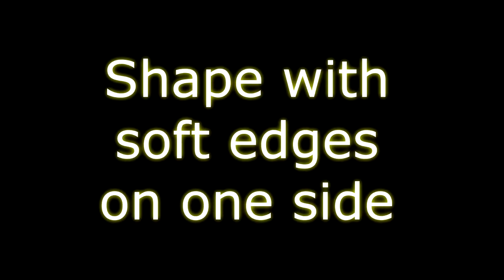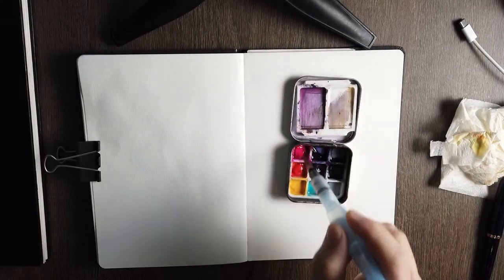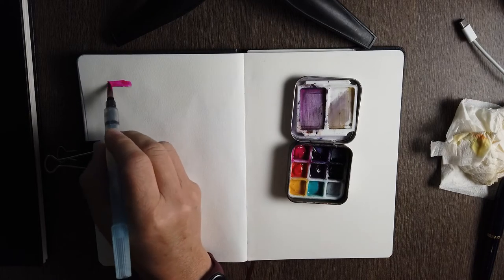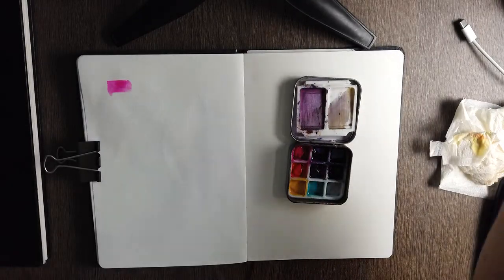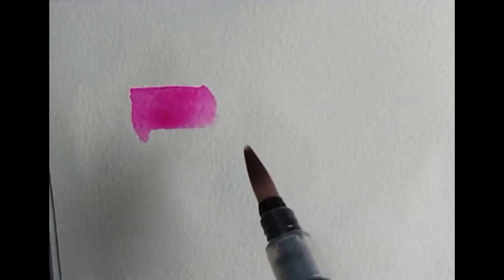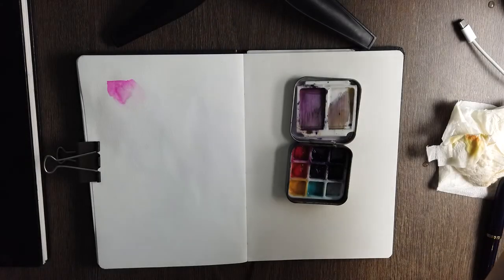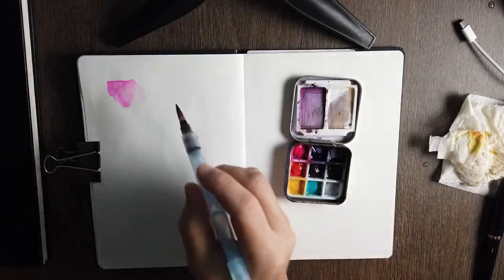Okay, we'll start with teaching you a very basic step, which is creating a watercolor shape and softening one of the edges, like so. If you put down your color, in this case it's opera from Holbein, and then you wash the brush with clear water. I'm using a simple water brush, and I come in from the outside, and as I wash away one of the edges, as you can see, it will create a shape that is sharp on one part and then soft on the other part.